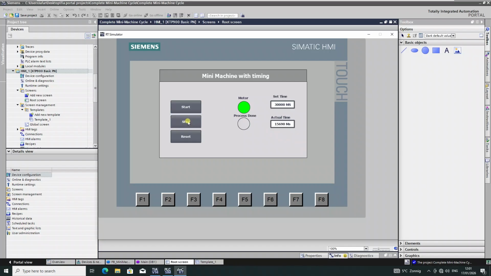But in the meantime, if we click on stop, the process should stop. It's not stopping, right? Yeah, it's stopping, but reset, start, stop.